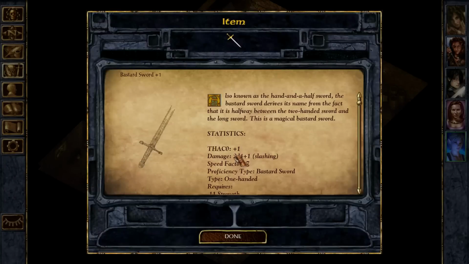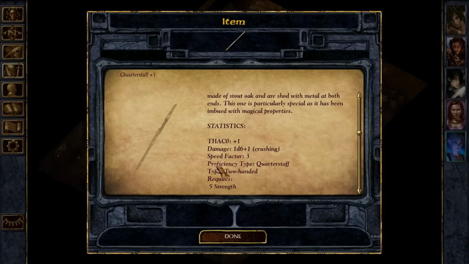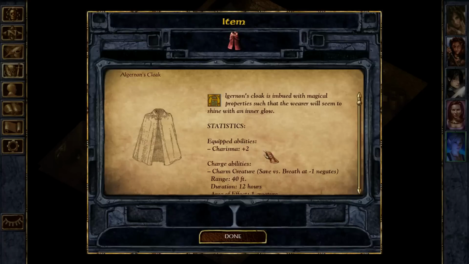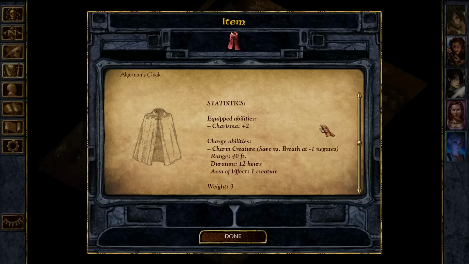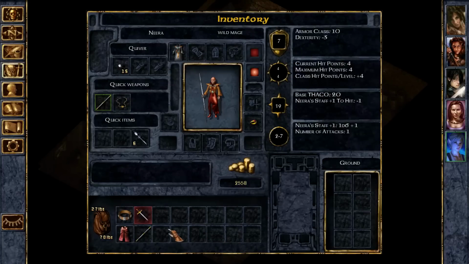Quarterstaff +1. You have to excuse me, I'm used to just playing alone and doing this quickly without really thinking about it. But yeah, it's a bastard sword +1. Here's a quarterstaff +1. And this is going to be the best of all, Algernon's Cloak, and it gives us +2 charisma, so that already on Senashira it maxes our charisma when it comes to its benefits in regards to the discounts. And it has charm creature once per day, basically, so that's changed. It doesn't run on charges, but it's just like a once per rest type of thing. And at -1, so actually it's a little bit more powerful than a normal Nymph's Cloak.